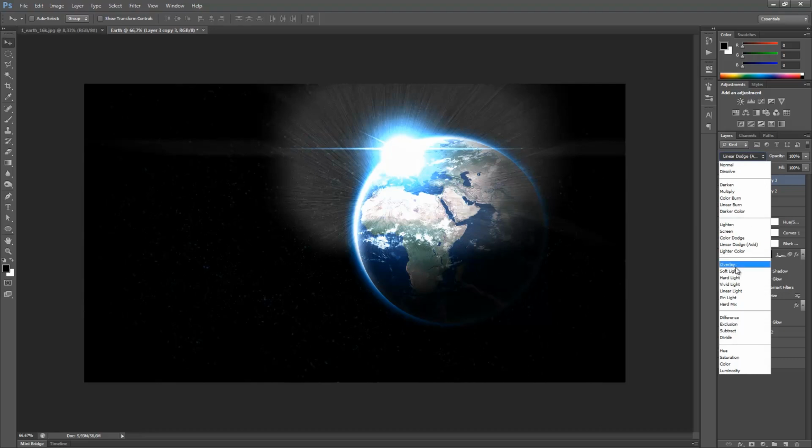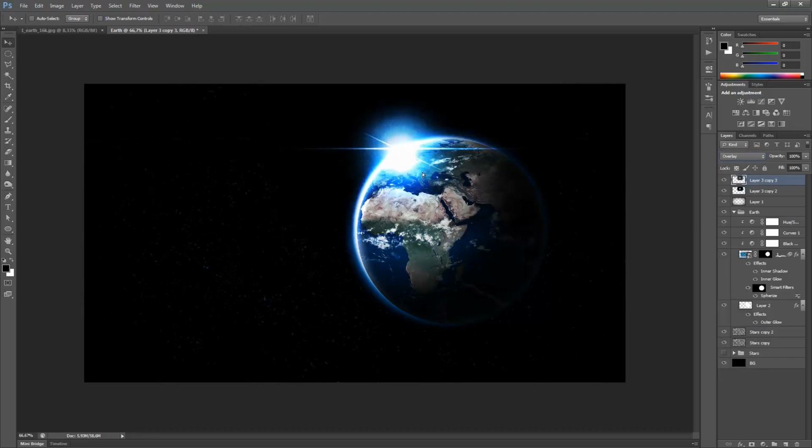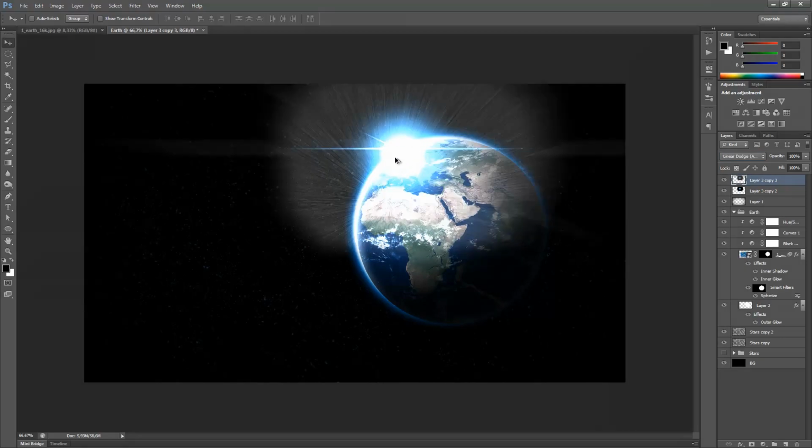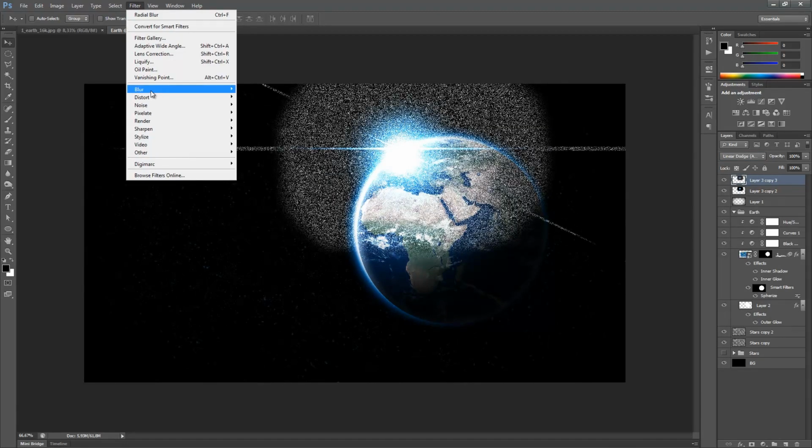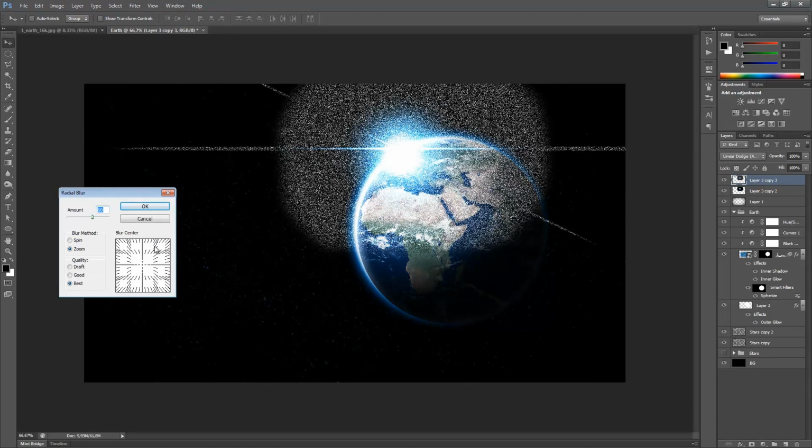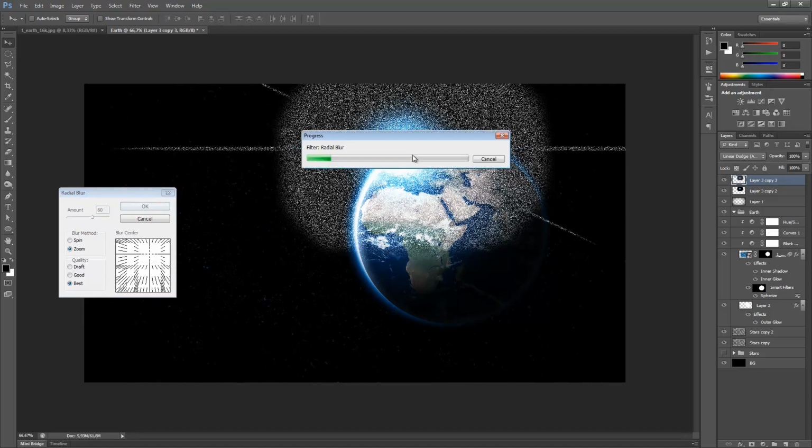And then I guess it's Overlay. Yep, there we go. But as you can see, the zoom is set wrong, so we'll have to do it again. Go to Blur, Radial Blur, and then just position it. I guess it's right over here. It's a little bit stupid sometimes with Photoshop, that you can't just use it over here. Well, we'll have to do it with the tools you have. So hit OK.